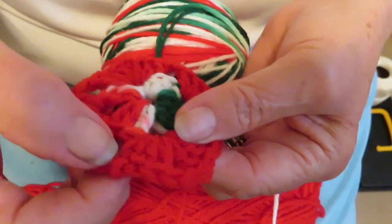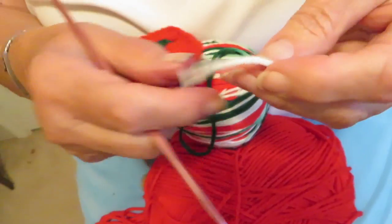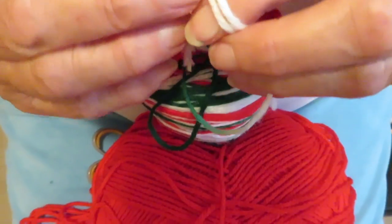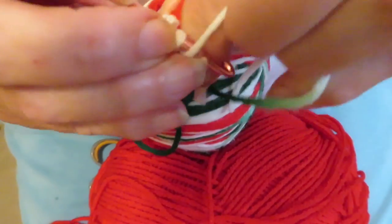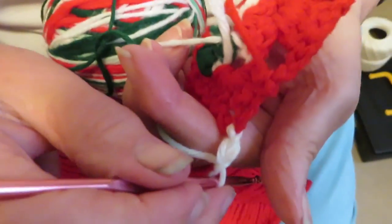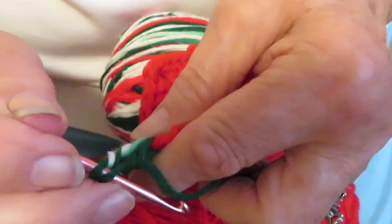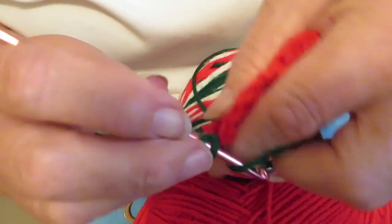Now, this time we're going to see, we ended right here, so we're going to start in this corner. Again, folding your yarn so you have a little loop. You go through the hole, bring it through, continue holding those 2 together, start making your chain. There's 1, 2, 3. See, that more or less takes care of your little end there. Now we need 2 here to complete the 3. And we chain our 2. Go back down in that same hole, make 3 more.